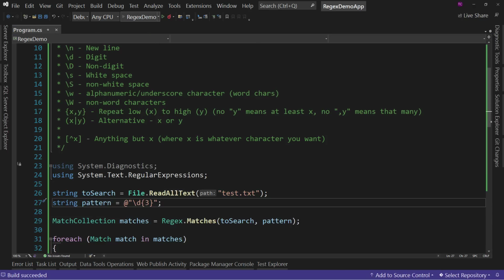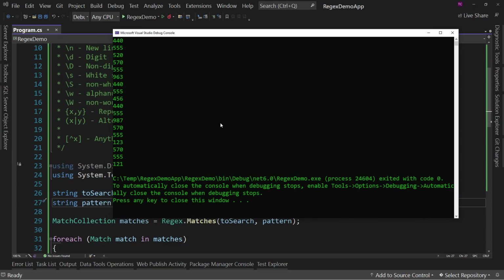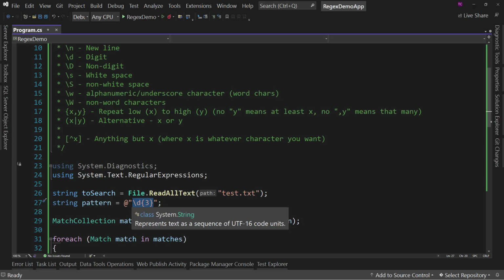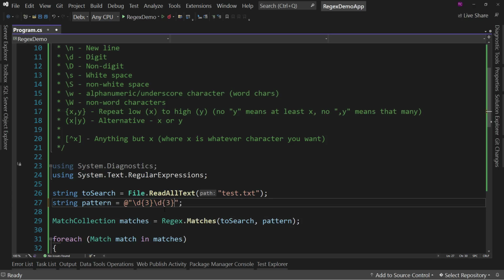Now, if we run this, we'll see we have a number of 3-digit patterns. But that's not good enough because that's not a complete phone number. That's just the first part. So then you want to say, okay, I want another 3-digit pattern, and then a 4-digit pattern.